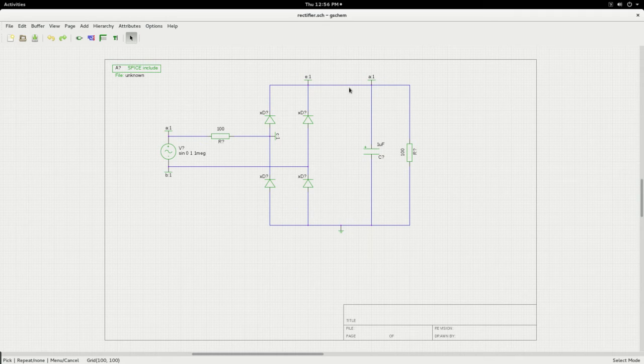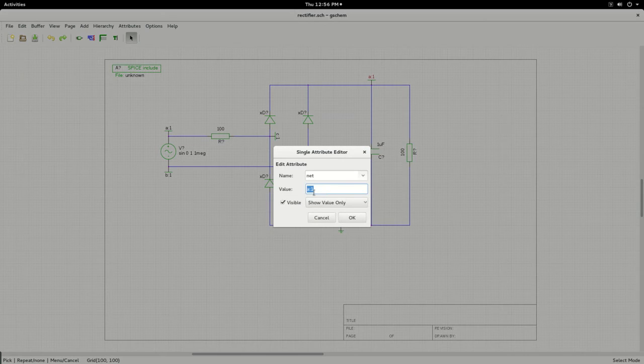I would like to place a track impedance here to introduce a non-ideality later on. So for now I will not give this label. I will remove this label and denote this label as O, so that we know it is an output label.